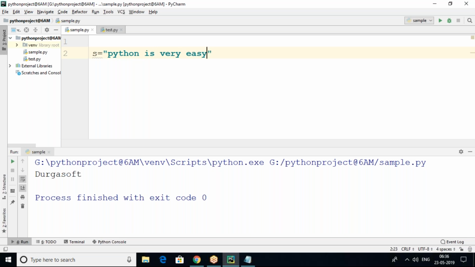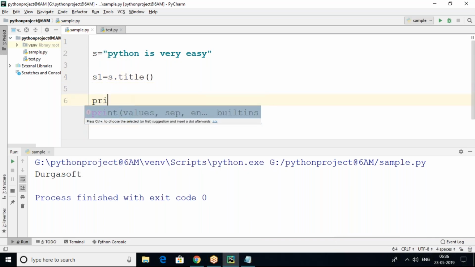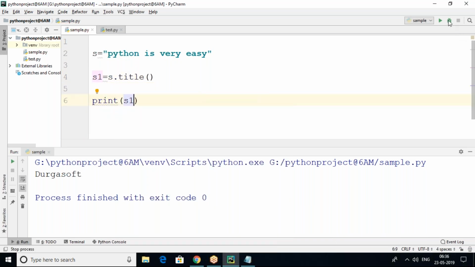For example, this is my string. S1 equals S dot title. Then print S1. So P capital, I capital, V capital, E capital. For every word, the starting letter is capital in the title method.